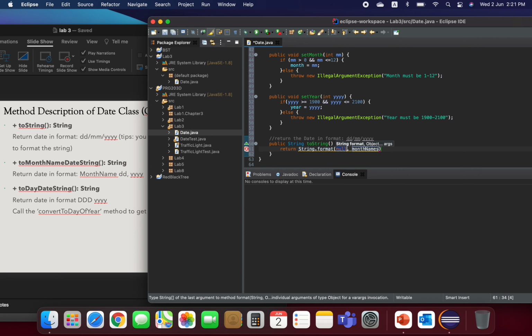Okay, so the first thing we're going to pass in, this whole thing is not correct. String.format, the first part we're going to have this. We will return the d with another d.